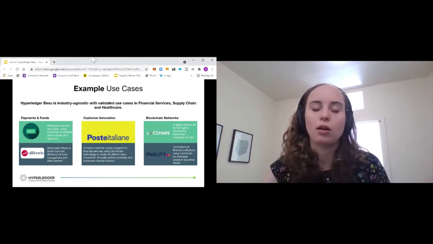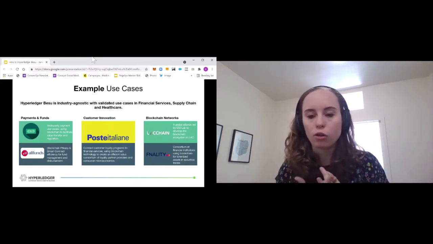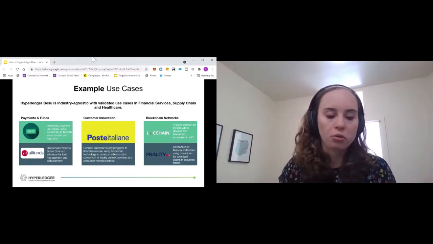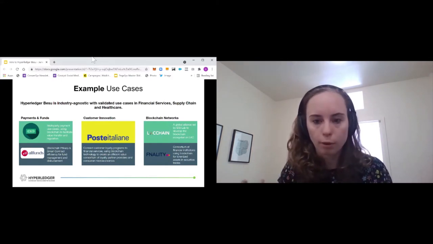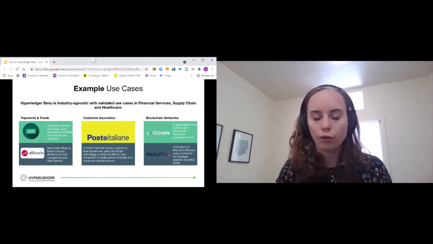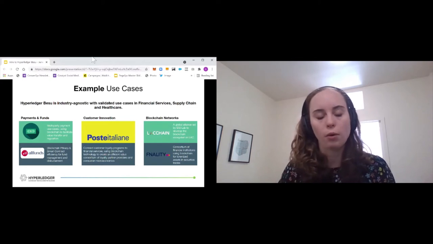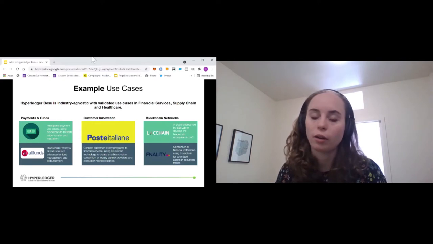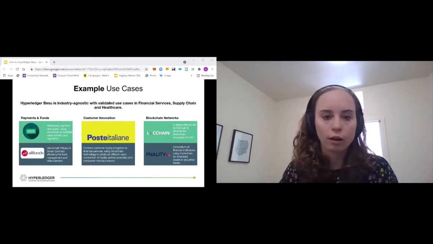So it's worth saying that Besu is industry use case agnostic. Besu actually means base or foundation in Japanese. And when you're thinking about building it or using it, that's just what it is. It's a foundation that you can build on top of, but with all the Ethereum standards and features that go along with that. So it gives you lots of flexibility and choice when you want to think about your use case, and you can build it right on top of it.